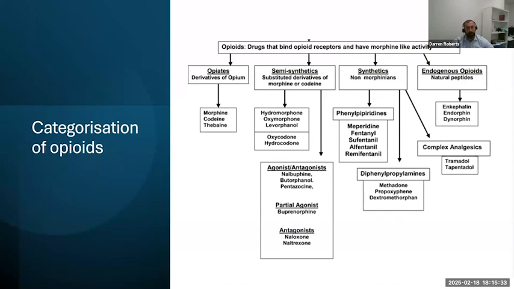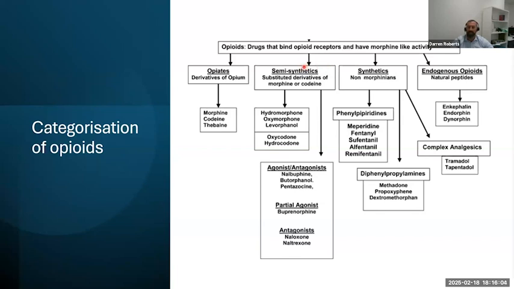If we step back and think a bit more about opioids and how they're characterized, I think this is a useful thing to do because it helps us to understand some limitations of testing. As you know, an opioid is any drug that binds to an opioid receptor and can have morphine-like effects. And so we talk about opiates, which are derivatives of opium. And here we have morphine and codeine, which are the ones we know the most. Heroin also would sit within this since it's metabolized to morphine and codeine. There's also this other substance called thebaine.